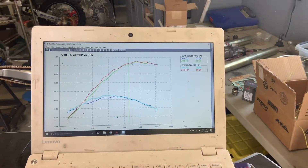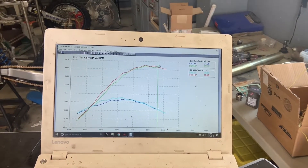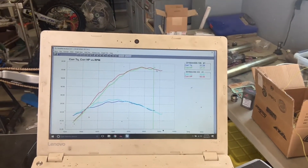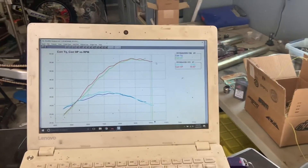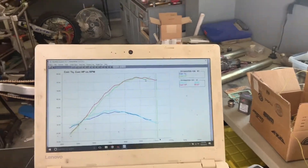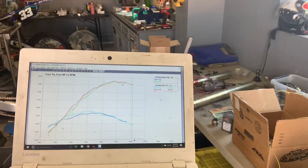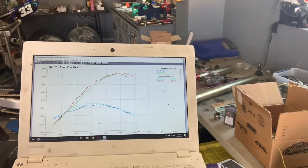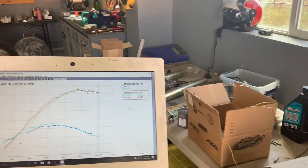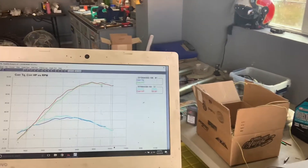They're starting to come together, still a little bit better in the power department. This little spike here is just what the dyno does when we hit the rev limiter — it doesn't know how to record super accurately, especially with that really harsh rev limiter. We've got a little bit more RPM at 10,000, and we can adjust that to whatever. When you hit it on the Git, it's a soft limiter — the bike will continue to pull if needed. If you're in a situation where you had to be on the rev limiter and just didn't have the opportunity to shift, the Git's going to pull through there really well.